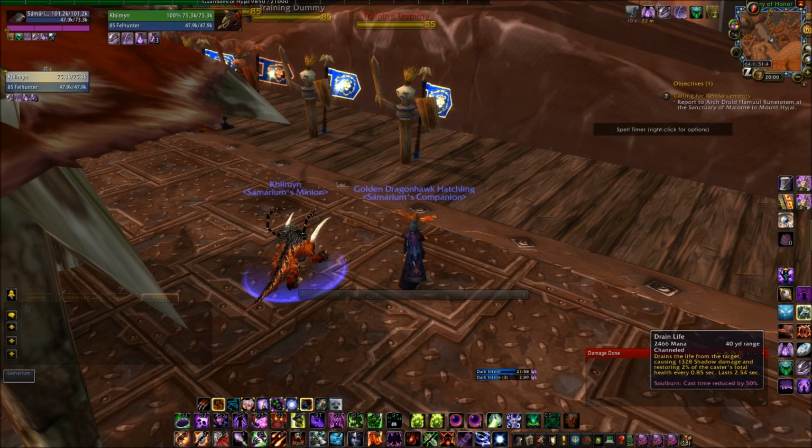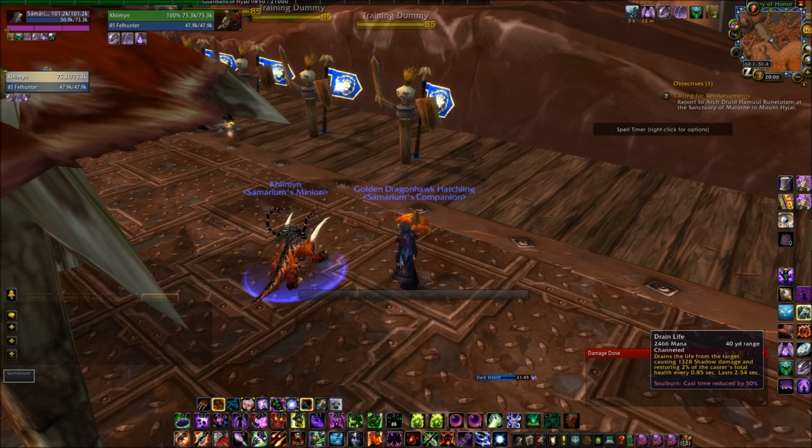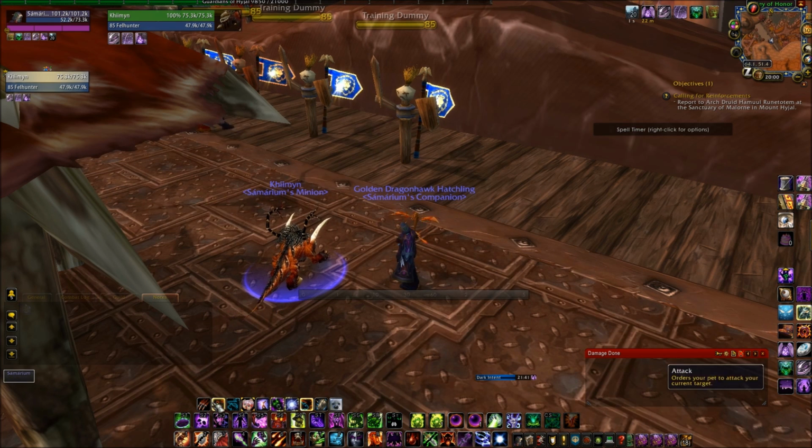Actually, as of 4.2, Drain Life did receive a 25% nerf, so now Shadow Bolt is definitely the best filler for the Affliction spec, of course. Yes, so we'll be using that instead of Drain Life in just about every situation now. Of course, still use Drain Life if you are a little bit low on health, but apart from that, you should be using Shadow Bolt and the Fel Hunter.